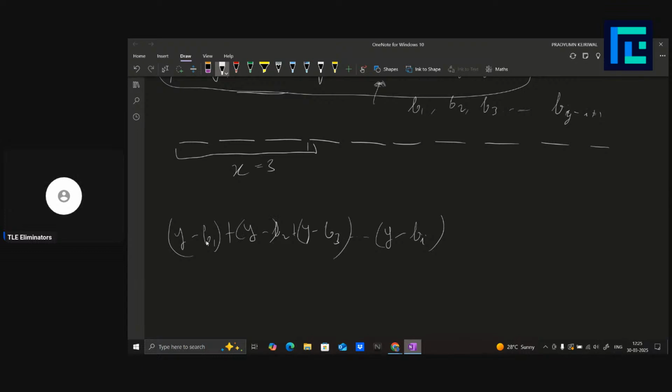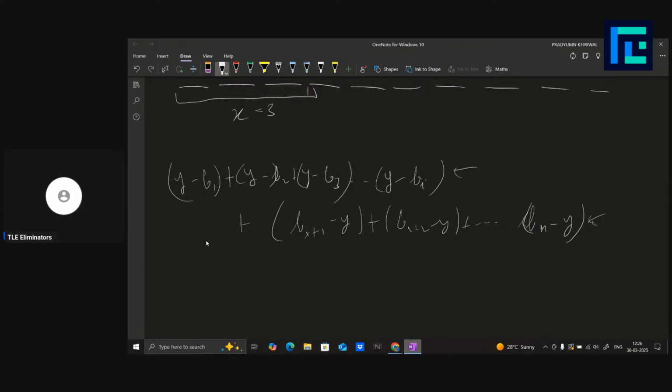Plus I have b_(i+1) minus y plus b_(i+2) minus y plus up to b_n minus y. So this is one part and this is the other part, and you want to calculate this.